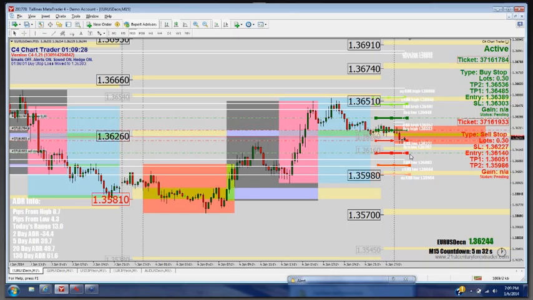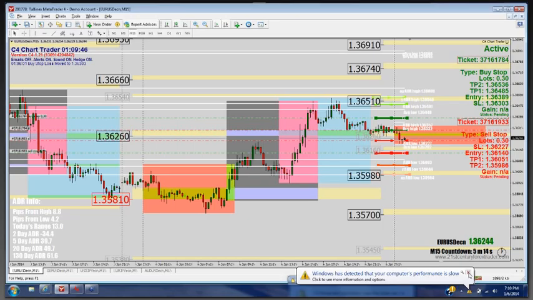Now, the caveat is that you have to have your trading computer running. It needs to be actually running in order for the executable, in order for that expert advisor to actually run. So do keep that in mind. So there you go. That's how we utilize the software.